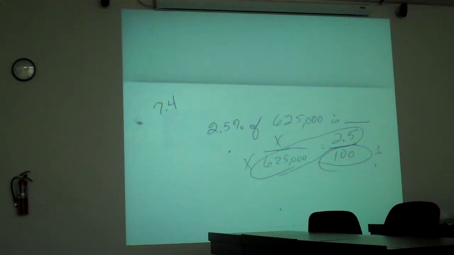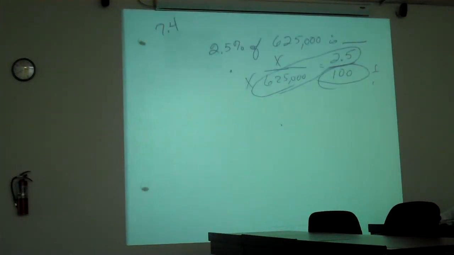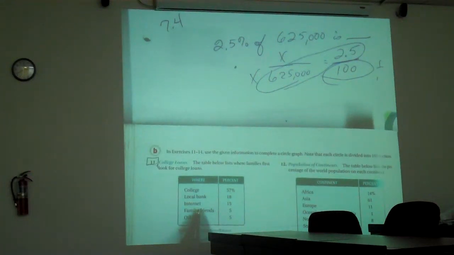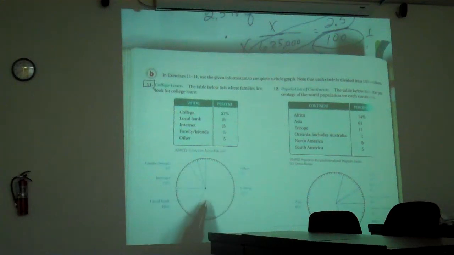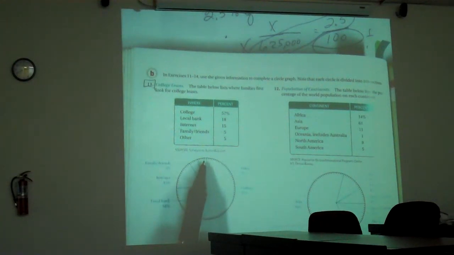On the next page, it wants you to make a circle graph. Okay. It gives you this picture, and it wants you to do a circle graph for these percentages right here. These percentages should add up to what? 100%, right? So it should take up the whole circle. And what they did on the circle down here, you can either make a copy of this or just draw it on your own paper, if you can hold it up and draw it. They have 100 marks in here. So it's for every percent.